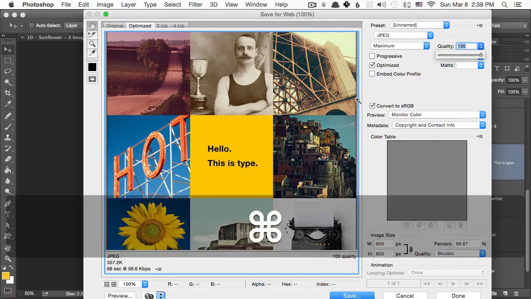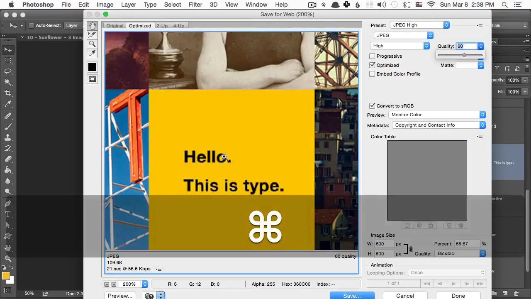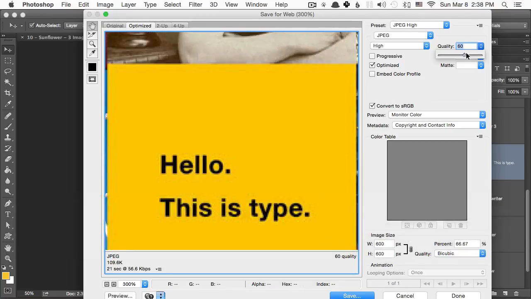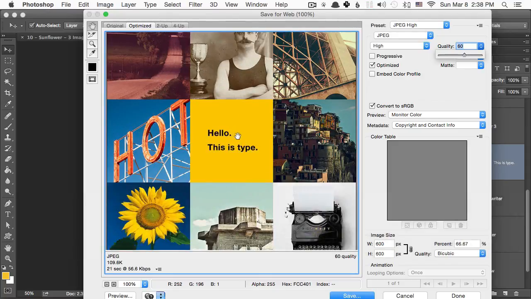Let me actually zoom in on this so you can see. It's the difference of the type looking like this and the type looking like this. So it's a little bit uglier. I hope you can see that. I know that a lot of the videos you guys are watching are a somewhat down-resed version of the finished thing. It might not be the HD version, but hopefully that's coming out right there. It's slightly compressed, but not so compressed that it makes that big of a difference.